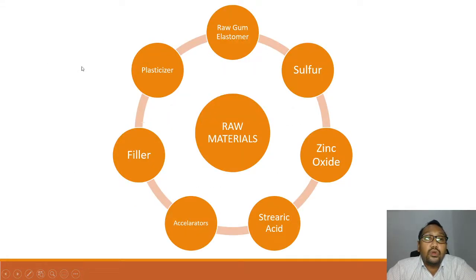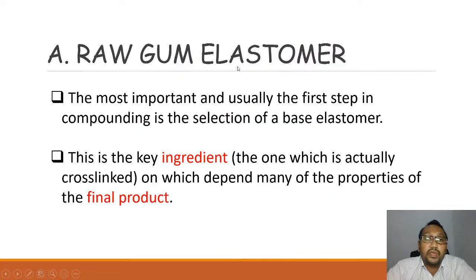Okay, so let's go through each of these items, ingredients. Raw gum elastomer. The most important and usually the first step in compounding is the selection of the base elastomer. When you are planning to create a rubber product, the most important thing is to determine the rubber or the gum, the raw rubber itself. What type of rubber are you using? This is the key ingredient, the one which is actually cross-linked, and many of the properties of the final product depend on it. So this is the main element.